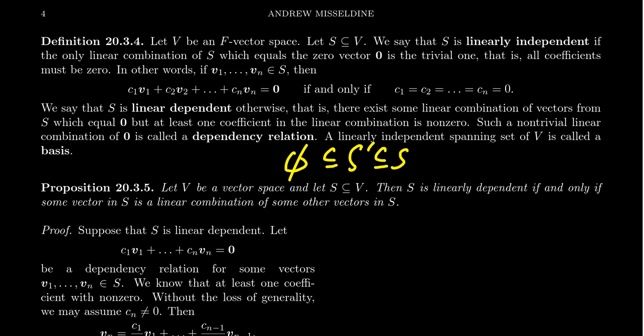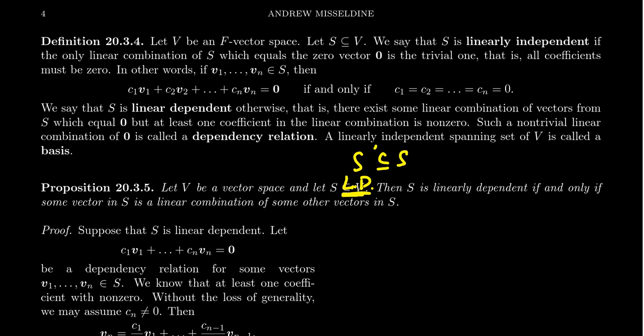Since linear combinations can only involve finitely many vectors, a set S is linearly independent if and only if all of its finite subsets are likewise linearly independent. Conversely, if S prime is any linearly dependent set, then any set that contains it must likewise be linearly dependent, because if S prime has a dependency relation, those same vectors live inside the larger set, so that dependency relation is available there. When a linearly dependent set grows it stays linearly dependent; when a linearly independent set shrinks it stays linearly independent. Linear independence is a finite condition.